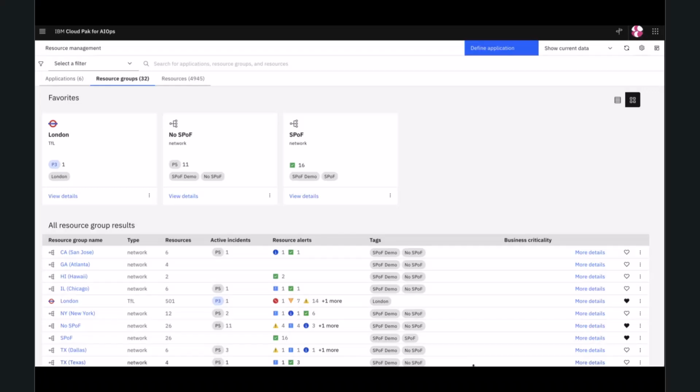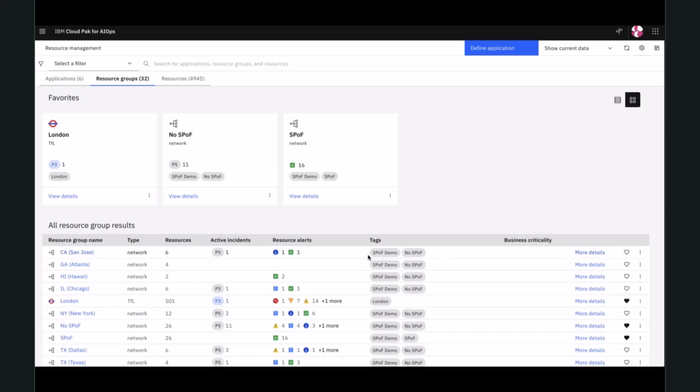What we've got in this system is a load of demo data. So there's a fake LTE network, a fake telco network, and then we've got some geospatial stuff we'll get onto. But the first thing I wanted to talk about was what we're calling single point of failure capability. So if you imagine a network of connected routers, switches, and servers, ideally that would be fully resilient in that there's no single point of failure.